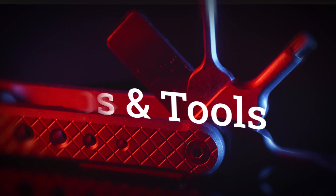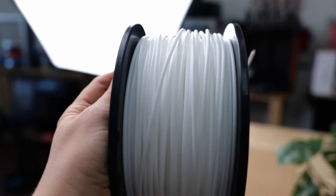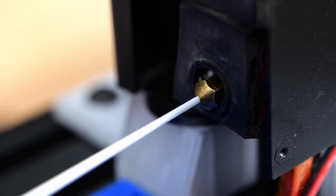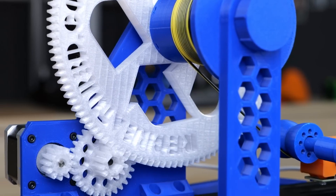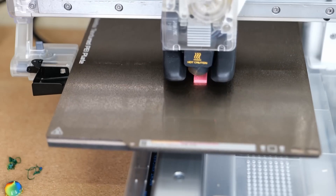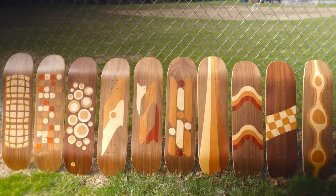Time for some tips and tools. Stefan from CNC Kitchen has a video about making your own multi-color and multi-material filaments. His journey began when he found some old 3mm PLA filament and wanted to rehab it into the 1.75mm diameter used by all of his current printers. After some struggles with his filament extruder, he was able to get consistent results. He then began experimenting with techniques for printing your own bi-color filaments, and fed those into the extruder to get a more refined string of plastic. The most interesting expression of this technique is when he created PLA filament with a TPU core — the result is a tough material that overcomes the brittleness of PLA.